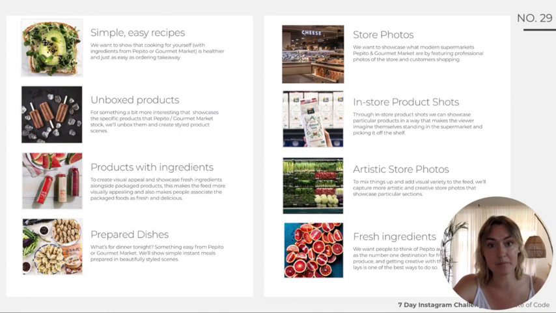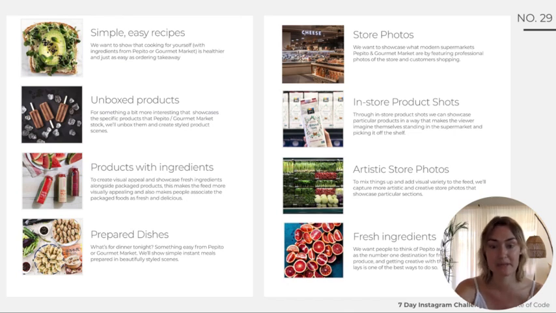Some of the things we're trying to accomplish with Gourmet Market is that a lot of people who first move to Bali, they don't know what they can buy at the supermarket. Some of their recipes from home won't translate. It's different brands. People are maybe questioning the quality of some of the ingredients and how fresh things are. You're trying to attract people away from eating out because it's so cheap and easy to go to restaurants. How do we encourage more people to think about shopping at home and to see how much value and how high quality this supermarket is? So we came up with 8 core content pillars, 8 kind of categories of content that we would share.